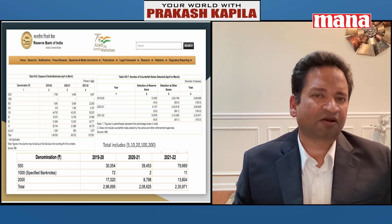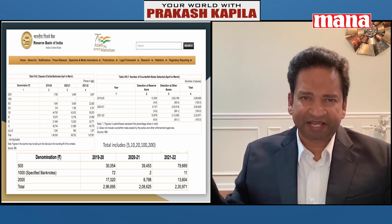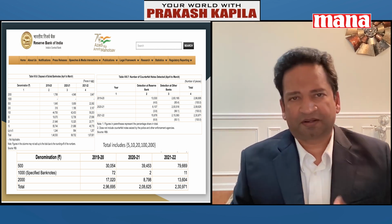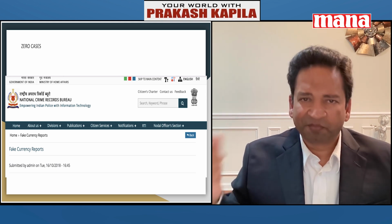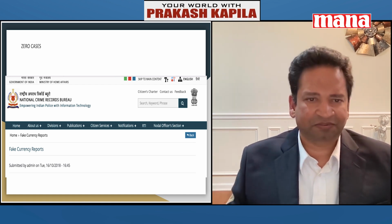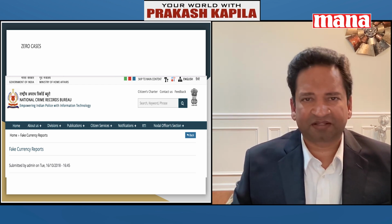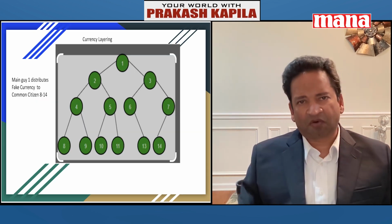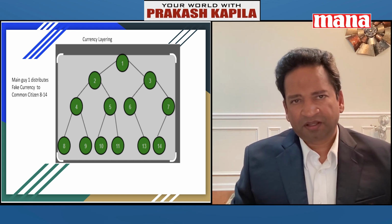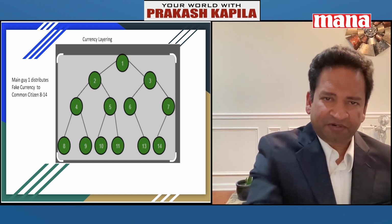And there is something called placement, right? So, for example, if someone has printed 1 lakh fake currencies, okay, 1 lakh fake currency. If I can print one unit, I can print 1 million also, right? 10 lakhs. 1 crore fake currencies, I can just easily print like that. If I can print one, I can print 1 crore. So when someone is doing that printing, they don't come to the bank and give it directly, right?